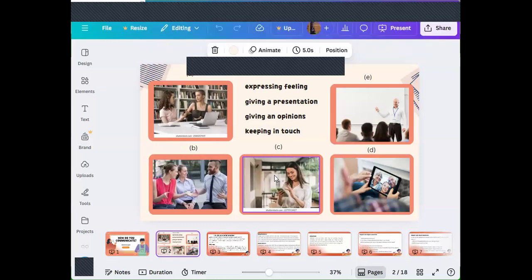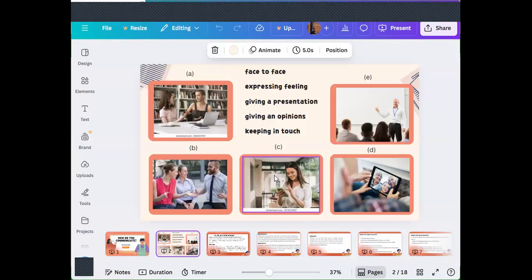Just don't think seriously. Just say what is in your mind. What do you think by looking at the picture according to the phrase? What do you think of picture C? Maybe, there's only 1% chance, she is keeping in touch with someone. Oh, okay. She is keeping in touch with someone, maybe, of course. So what about picture D?